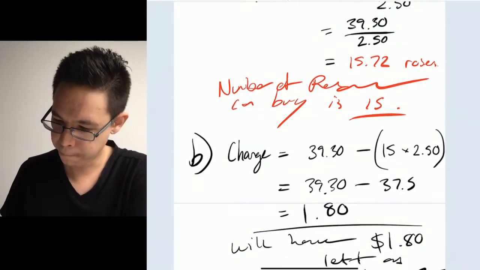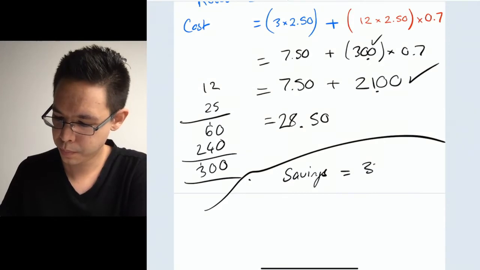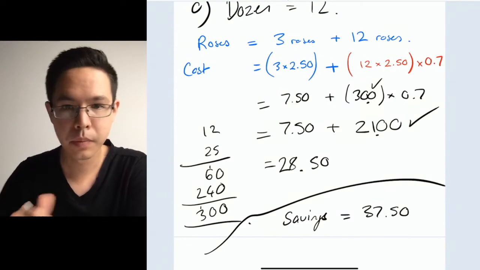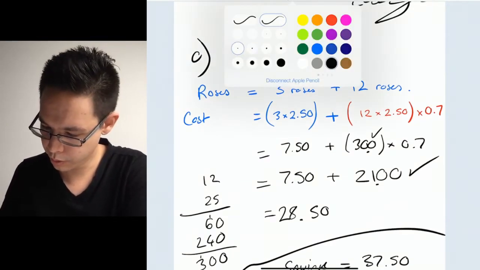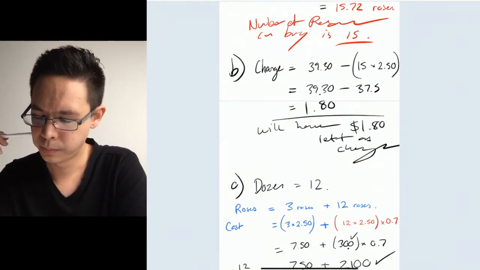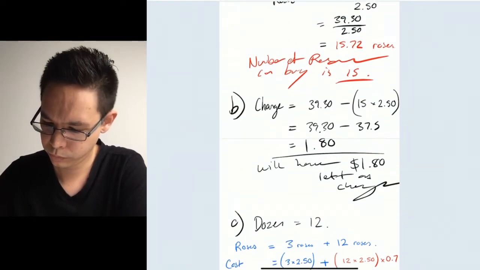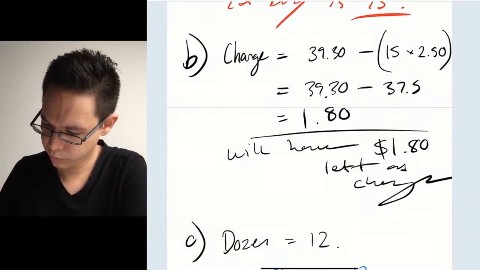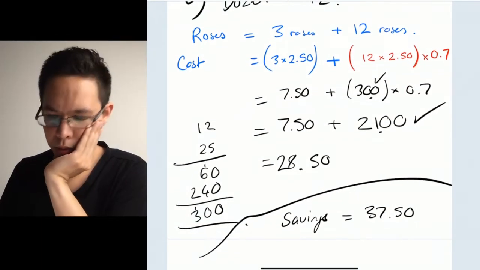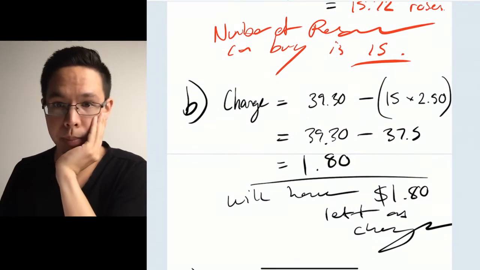So in the chat, I noticed for this question, it explained at the top it was $39.30, but when it was at the discount, it was $37.50. Sorry. Repeat that again. It explained at the top it was $39.50, but when it was at the discount, it was $37.50, in part B.